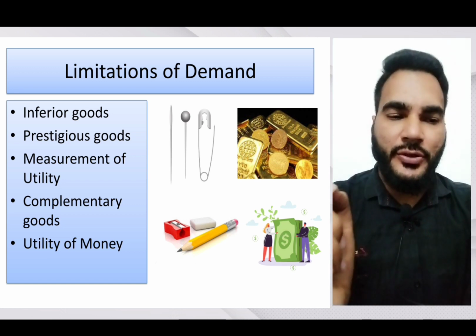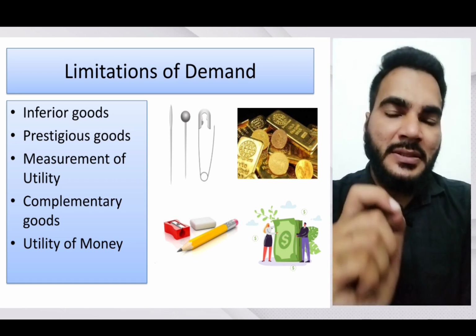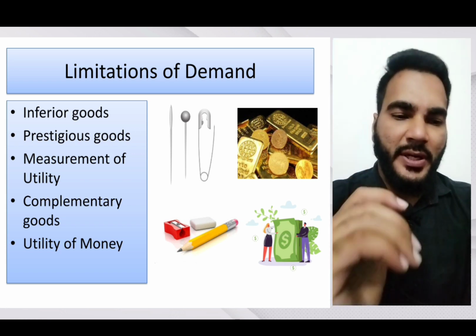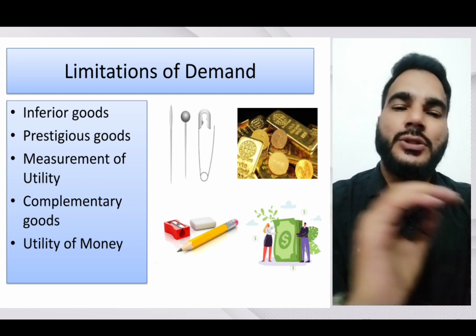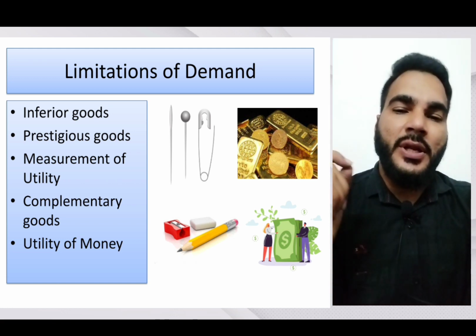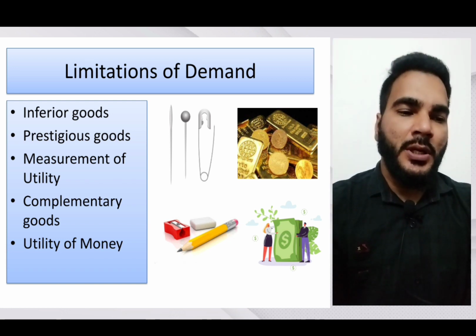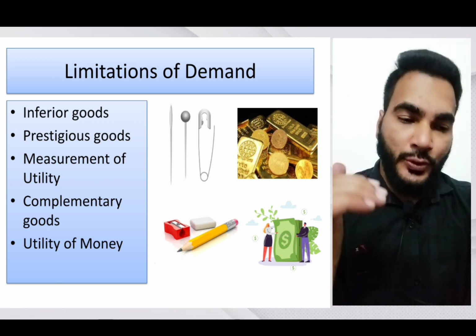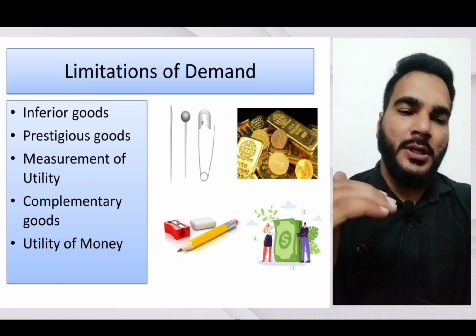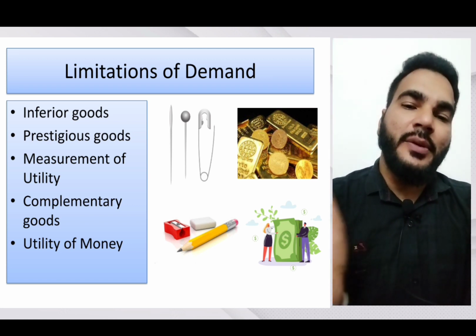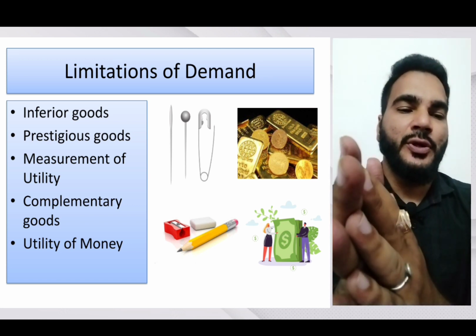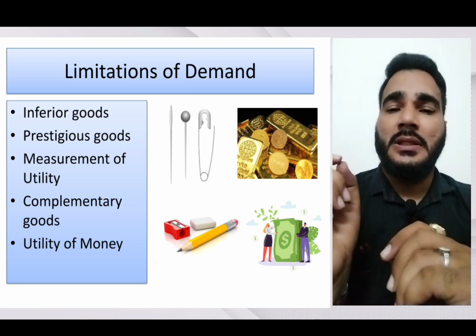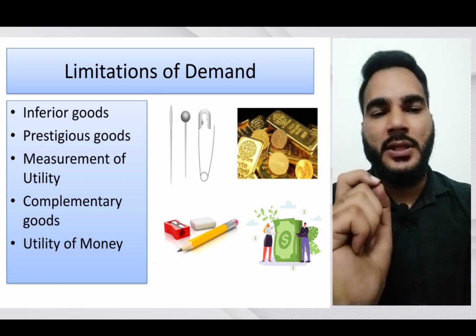And then we have utility of money. The law of demand says that if price increases, demand decreases. But here the utility of money is totally different. For example, at the beginning of the month, the utility from money is very low. As time passes, at the end of the month, you get maximum satisfaction from even a little money, because you have very little money. This is the concept where the law of demand will not work in the same way.